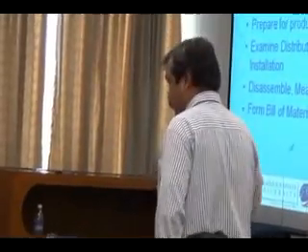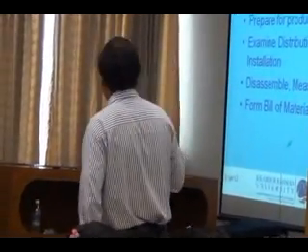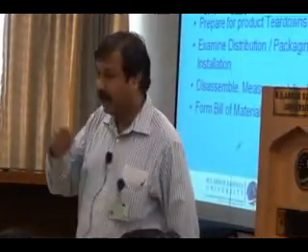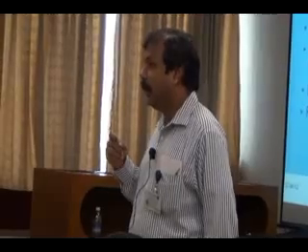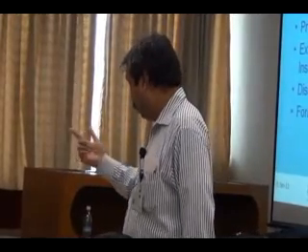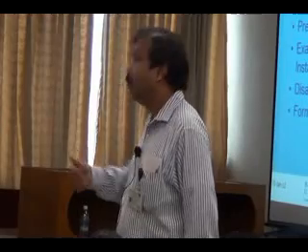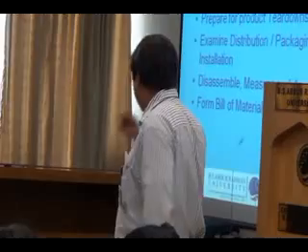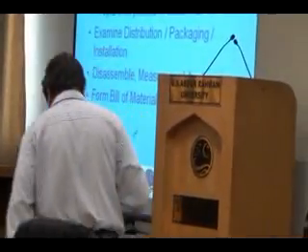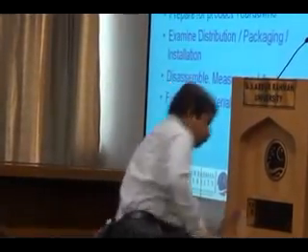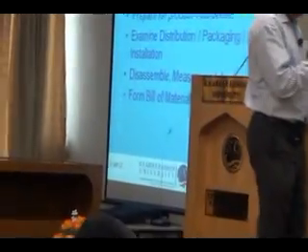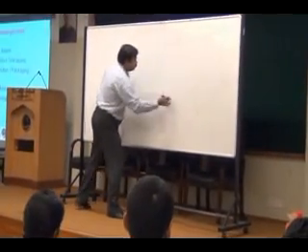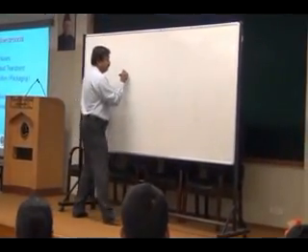One of the outcomes is that you have to form what is known as a bill of materials. I'll explain what a bill of materials is. You have probably already heard about it, and you will probably learn about it in your AutoCAD. A bill of materials is a simple table.